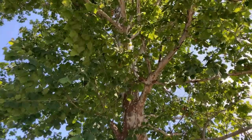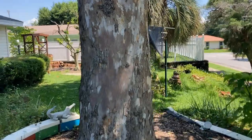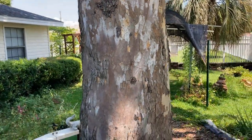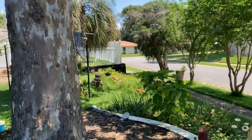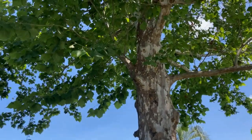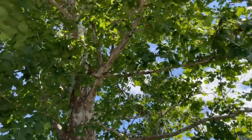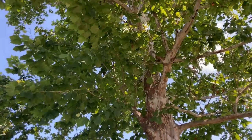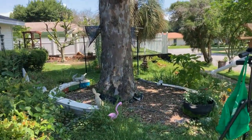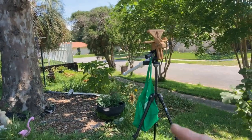Over the pollinator beds we have this massive American sycamore tree. This is the way its bark is supposed to look — it's enormous. Here's my hand for scale. On the Florida Panhandle, this is actually considered a hurricane-safe tree. When it encounters heavy winds, it releases its leaves to reduce wind drag. The roots from this tree cover this whole front yard — I haven't dug a square foot of the front yard without running into roots. We're also up on a bank here with about a six-foot drop, so there's good drainage and the roots go down deep as well.